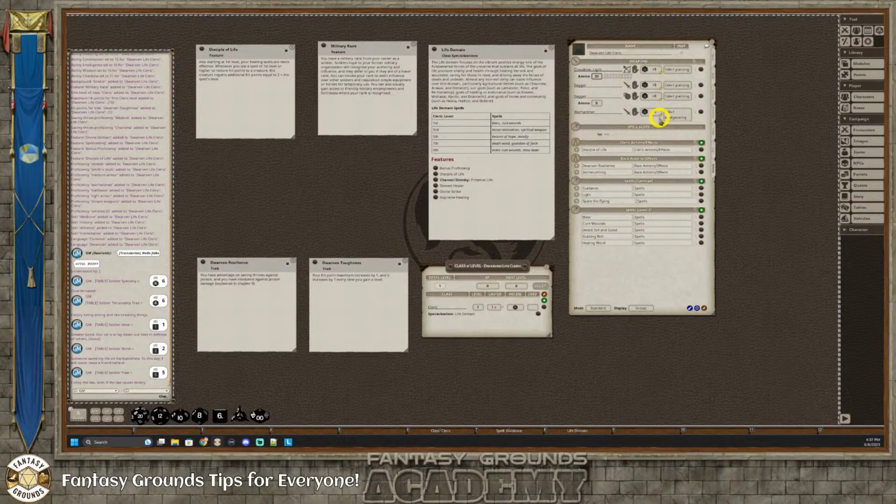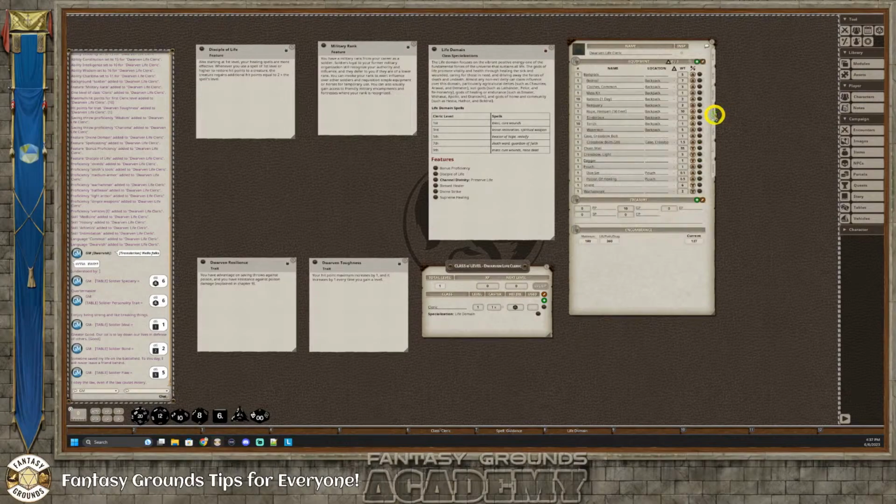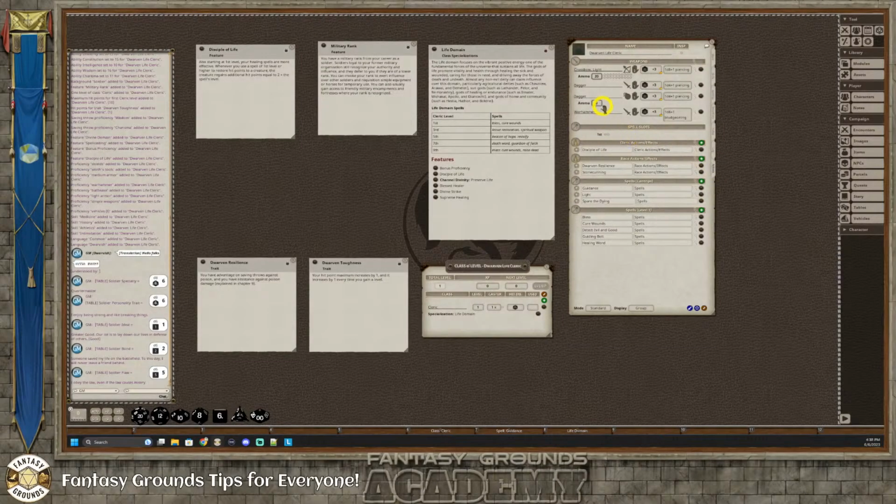There's nothing that prevents that or adjusts it automatically, although I could make an effect that cancels out the shield bonus temporarily, so I don't have to go all the way to my inventory and unequip it, because that's kind of a pain in the butt. So I just created an effect that'll cancel the shield bonus out temporarily until I pick my shield back up or until I change the handedness of this warhammer.